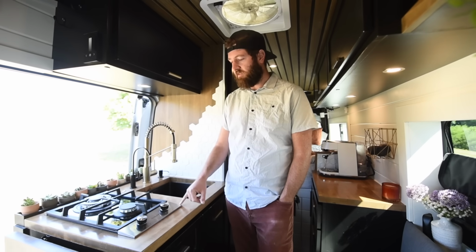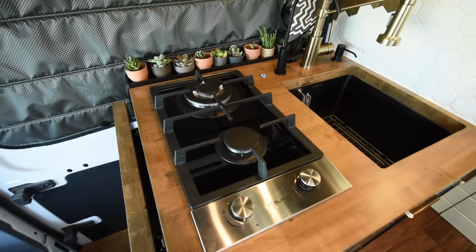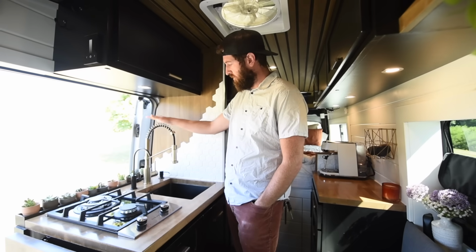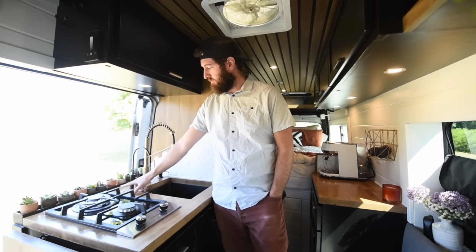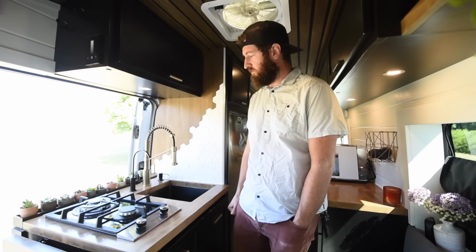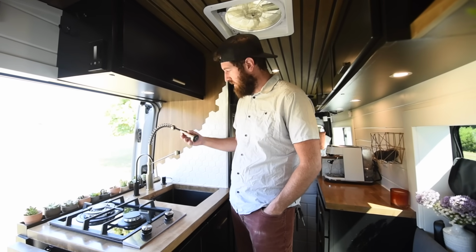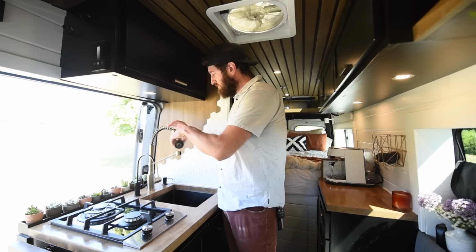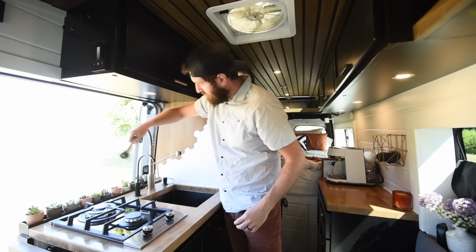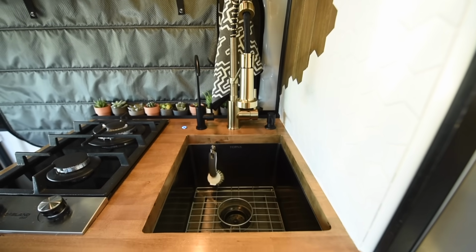So this is our propane cooktop, 2 burners on propane. Got a Bennett propane locker in the back. We've got filtered water, our regular faucet, our soap dispenser, our water pump on a push button, so anytime you need it, you just push it, you always know it's on. So we've got hot and cold water. Our faucet is on a hose, so if you need to use it inside, no problem. Outside, no problem. We went with a super deep sink, so if we don't feel like doing our dishes right away, we can just chuck them in there and get on the road.